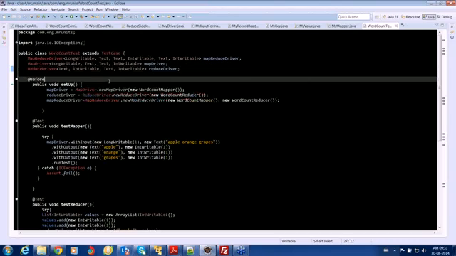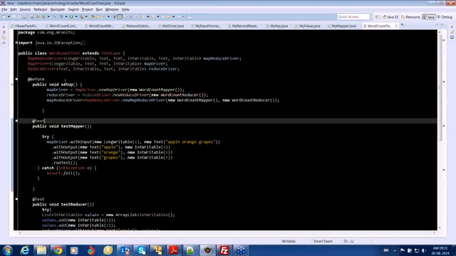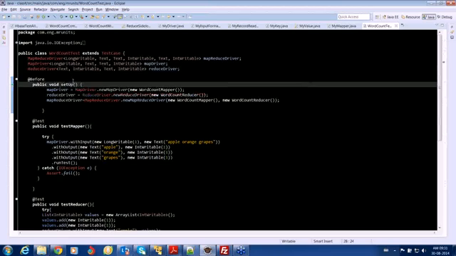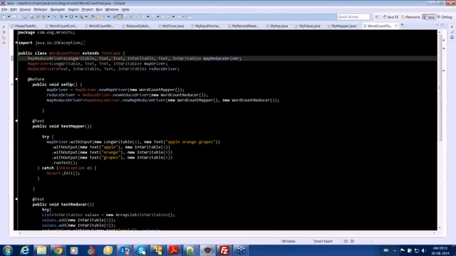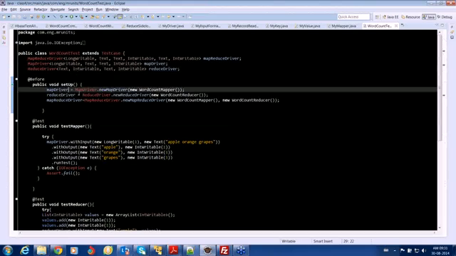Now we will understand how we can use these drivers to test our MapReduce program. There is a method called setup. What this setup does is initialize these drivers. You can see here the map driver: we initialize it by calling MapDriver.newMapDriver, and to this we pass our word count mapper.